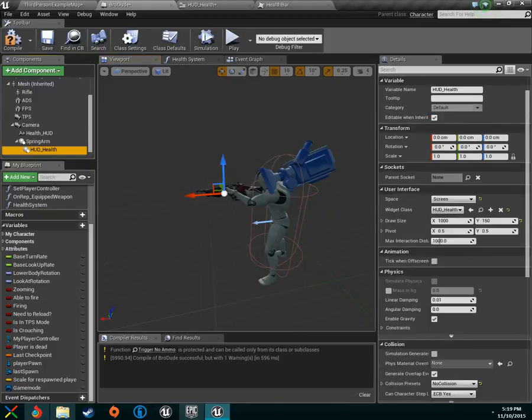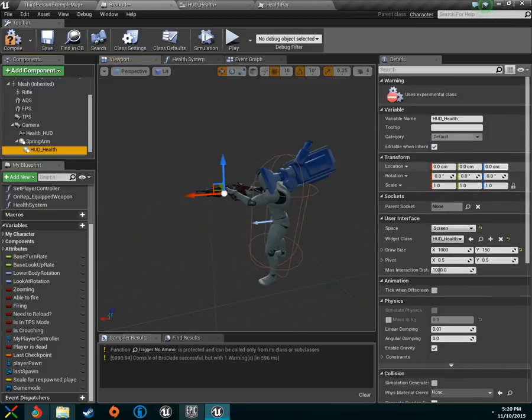It's all the same to me. And then we'll do 1.3 here. Our y will be 0, looks good. And then our z will be 0. That also looks good. Our yaw and roll will be 90, 90.